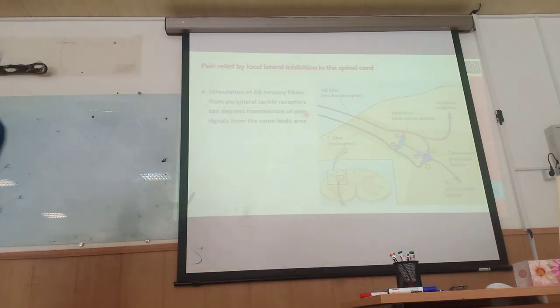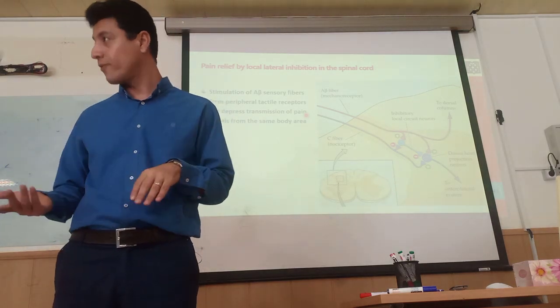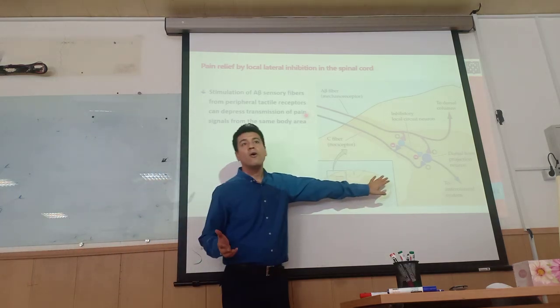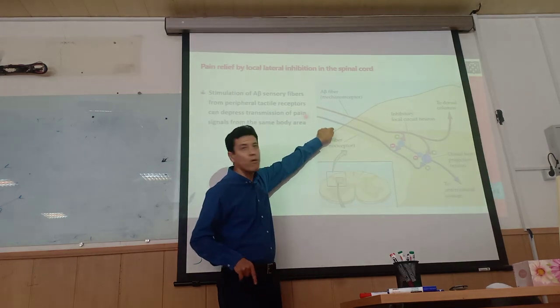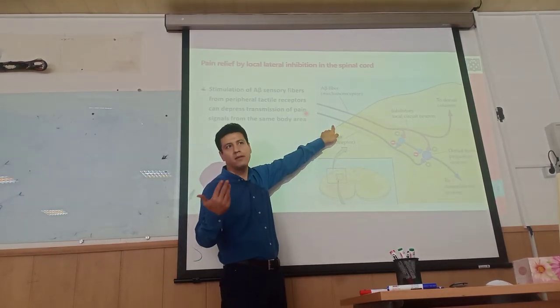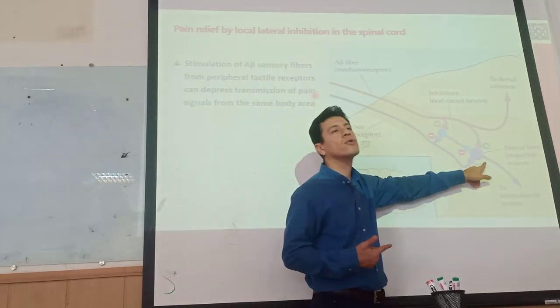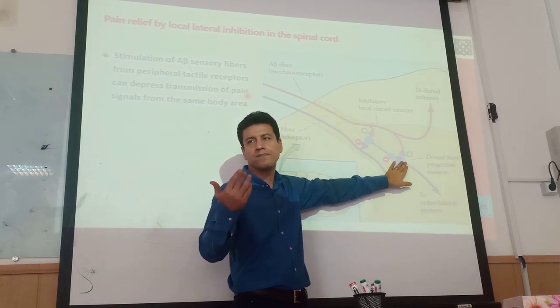Another way for relief of the pain is massaging the skin. You all are familiar with that. If you hurt your hand, then you massage it. And it's really helpful, right? How does this happen? All happens in the spinal cord. So, this one, the blue one, is a pain fiber, maybe A delta or C fiber. Okay? It brings the pain signal to the spinal cord and activates neurons in layer 1 or 2 or 3 of the spinal cord. Right? So we have a synapse here.